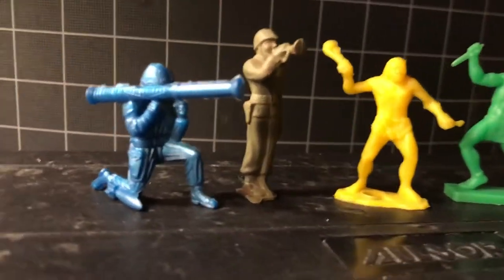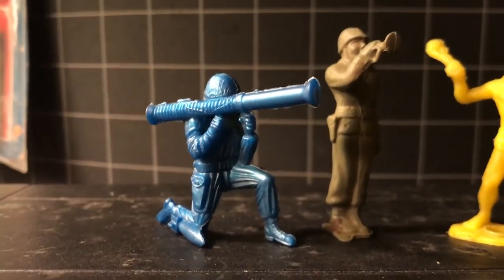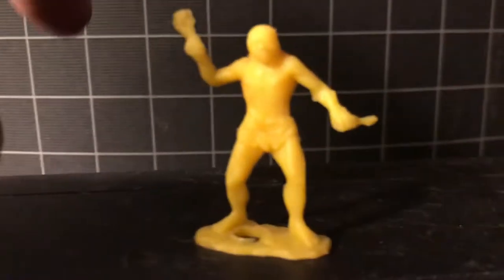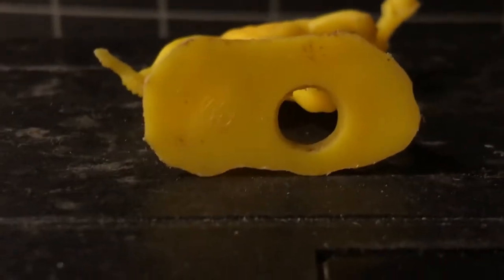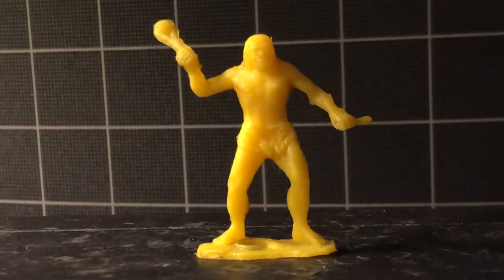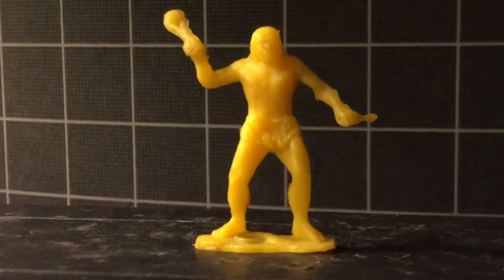Here's a closer look at these other four. Didn't mean to pass over them that quickly. Don't know. But this is NPC, it turns out. There's the logo. Notice the circle. And I'm like, oh yeah, that's right. A recessed circle is consistent with the NPC figures. So how about that? I got an NPC caveman out of it too.